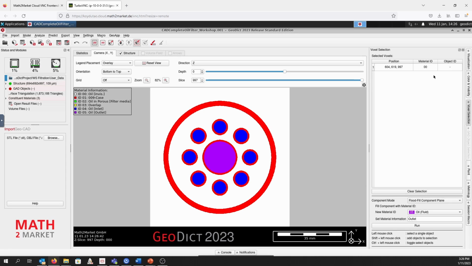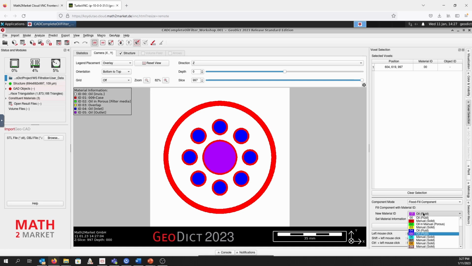Now instead of the component mode flood fill plane, we want to fill the surrounding of the filter media also in the third dimension. So now we click on flood fill component. As a new material ID, we will set here material ID 6 and specify material information to be void.